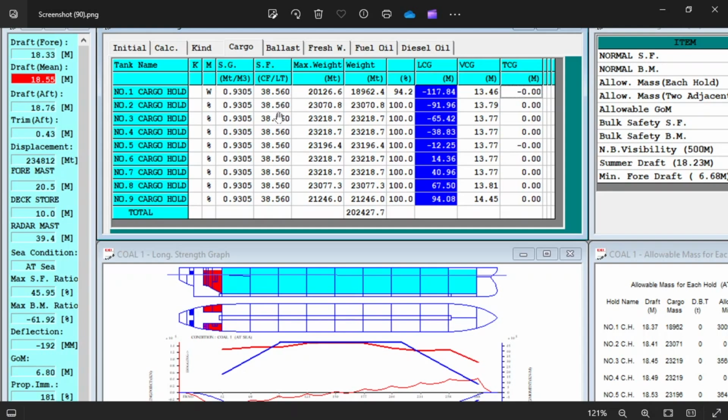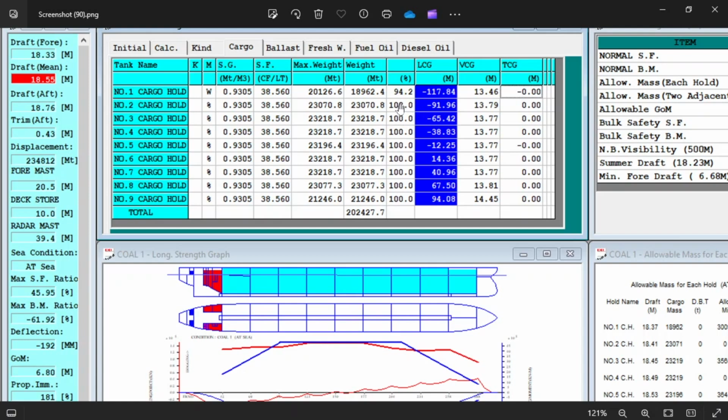Once you put the stowage factor, you will put here the percentage of the cargo.